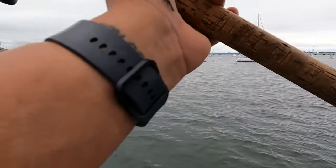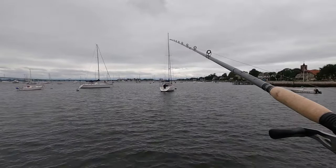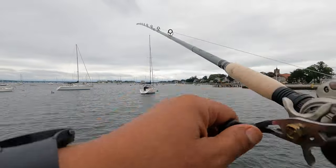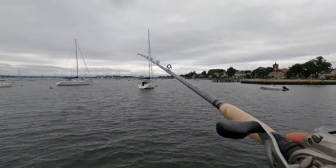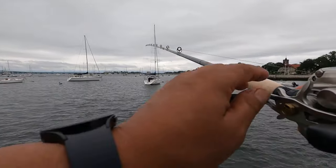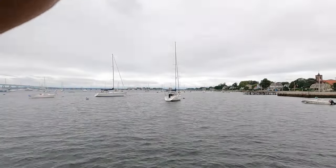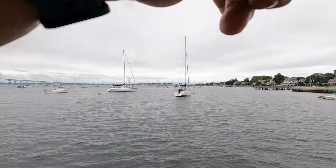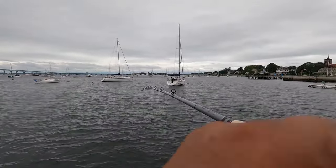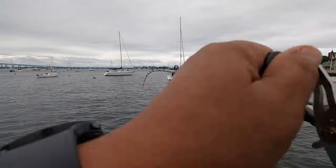Now we're not going to go as far out this time. Just right there. Oh shoot, already. Good scup. Look at the shakes on the pole. See how they shake their head, guys? See that? Those shakes are wicked. Wicked shakes.